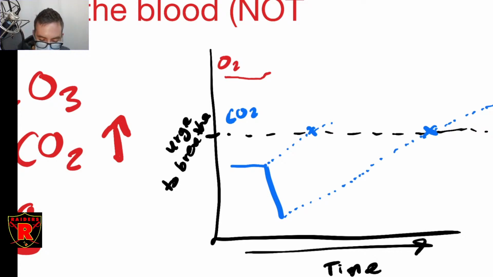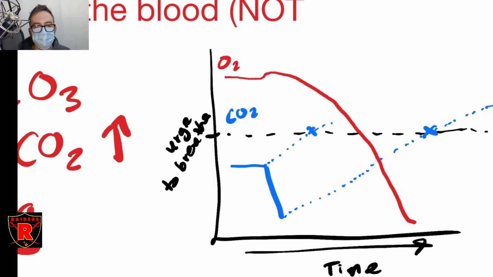Normally, and you can't detect the O2, your O2 is going to get used up in your blood as you hold your breath. So it's going to drift down over time. And remember that this O2 cannot be detected. So what happens is, under normal circumstances, your urge to breathe is going to come long before you run out of oxygen. Long before your oxygen goes so low that you're unconscious, ideally.